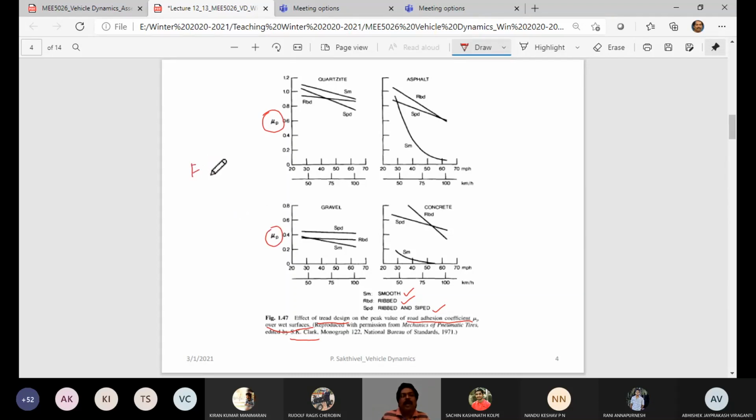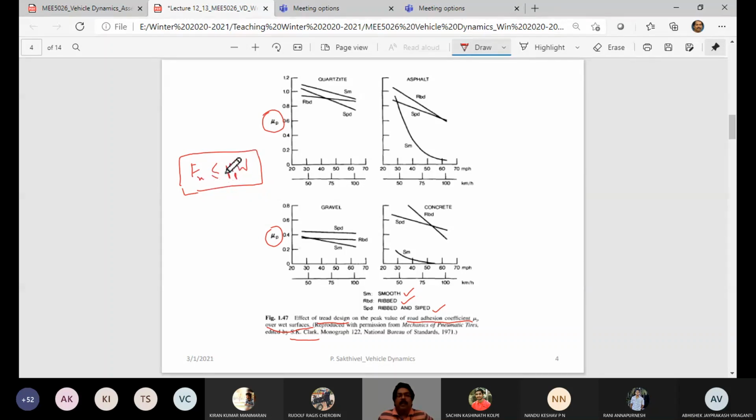So you would always have Fx limited to less than or equal to μp times W, always that we know, right? It cannot be more than this. It can be equal to this, that's the maximum possible, and it cannot be more than that. So this is an important understanding. If it is pure traction, this; if it is braking, only this. So you will not have traction and braking simultaneously.